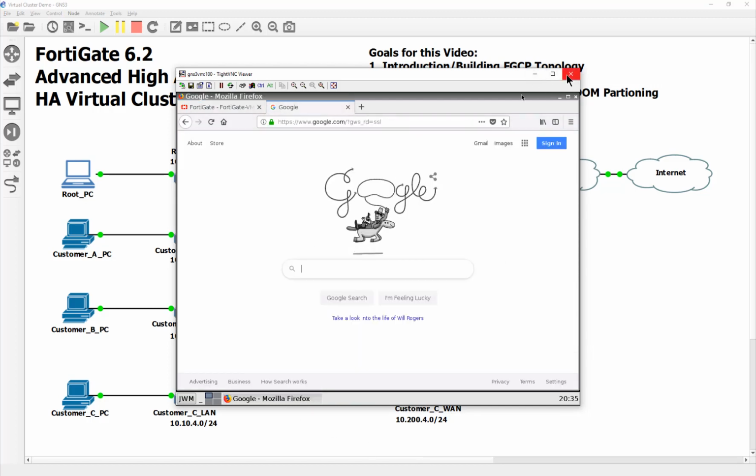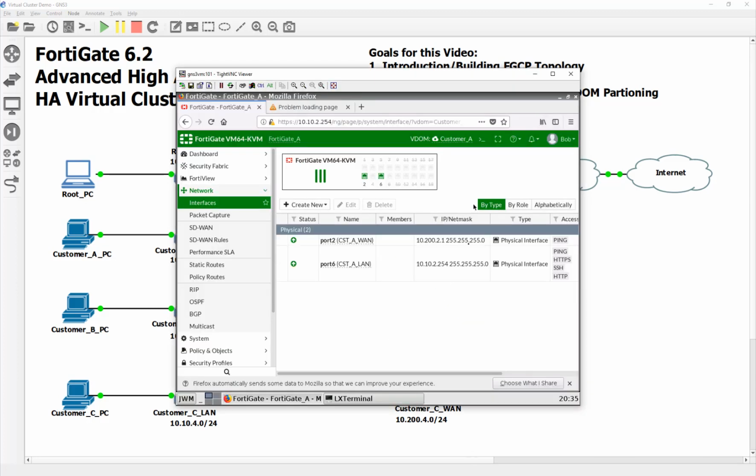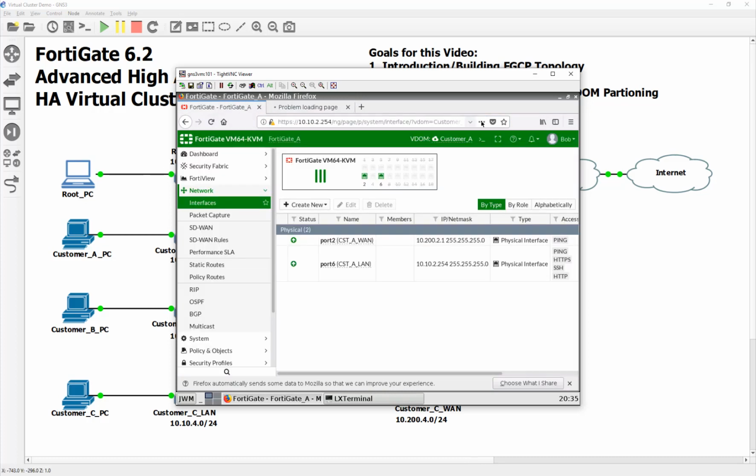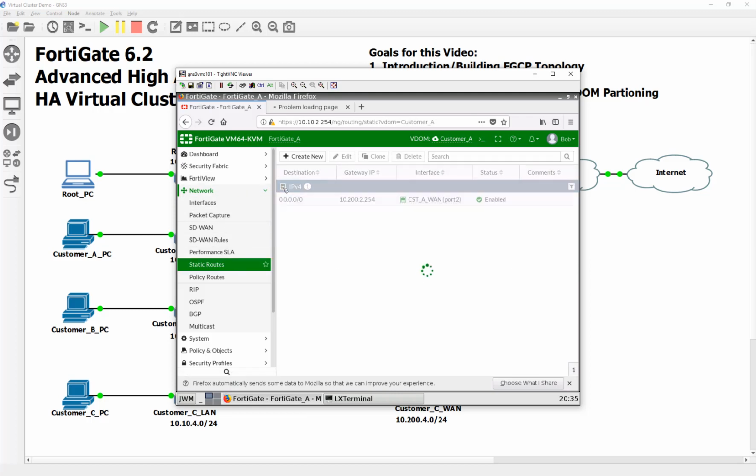Oh, that's my root. There we go. Yeah, I thought we could at least get to the root, and I guess we can't. All right, let's go ahead and fix it. So we know we have connectivity. Let me check the static route, let me make sure I did it okay, because that's the only other thing that could be screwing up.